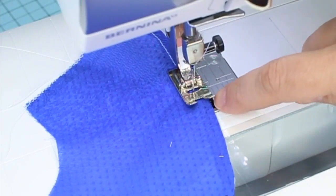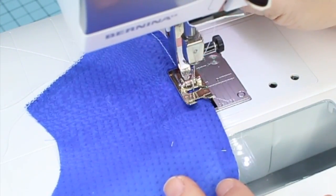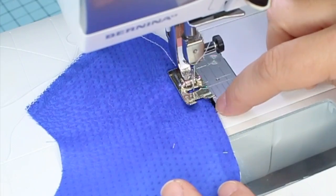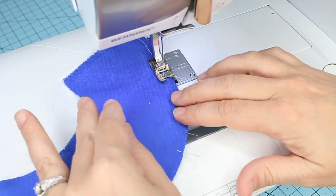So you can see I'm using this internal line right here, right along the inside of the feed dog as my guide, and I'm trying to keep my hemline as consistently spaced as possible. So it's just about 1/8 of an inch, a little bit more than 1/8 of an inch up from that fold line.